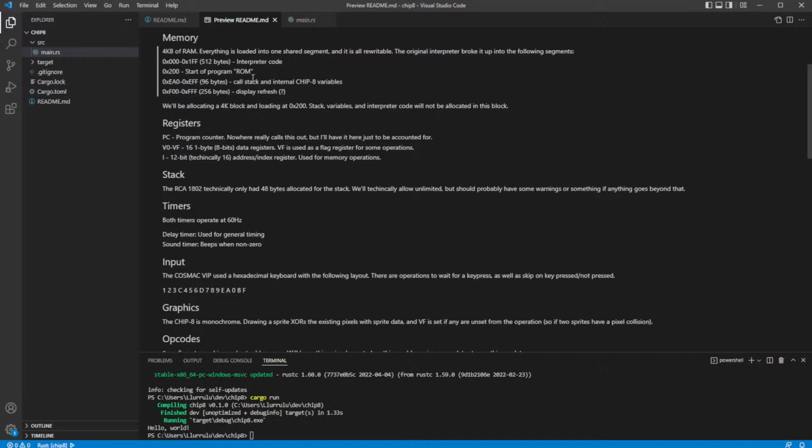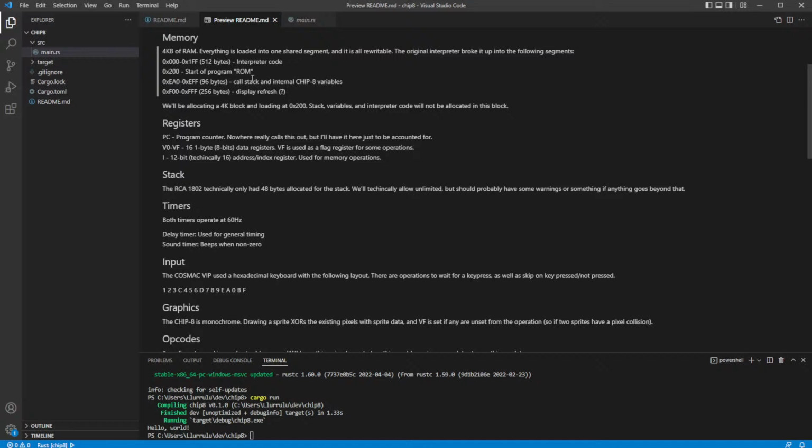You start at hex 200 for the ROM, and that's in quotes because while games are often distributed and they call themselves ROMs, memory is not read-only in the Chip8. The initial load will be whatever the file is, and then that can all be rewritten later on. In fact, that's pretty common to do. Since space is limited, you can rewrite memory onto your program.